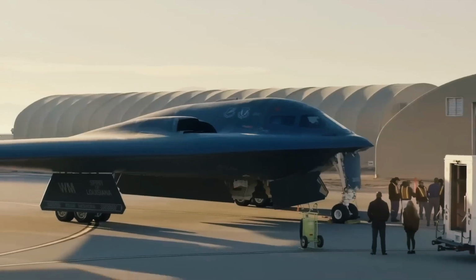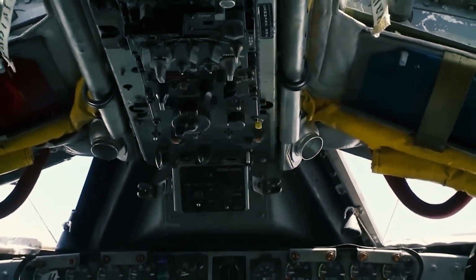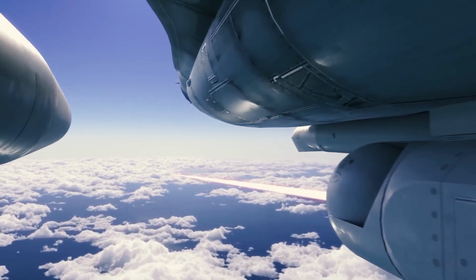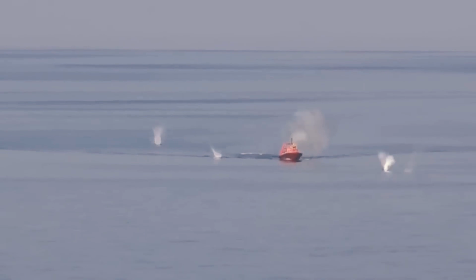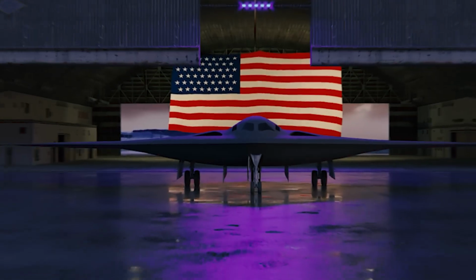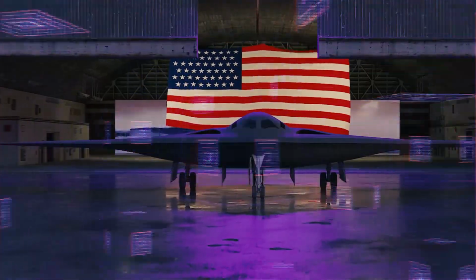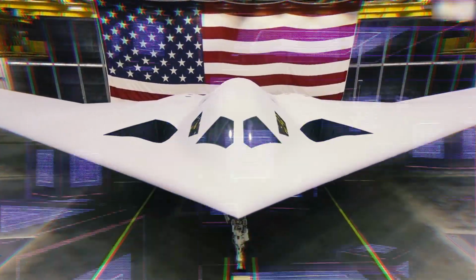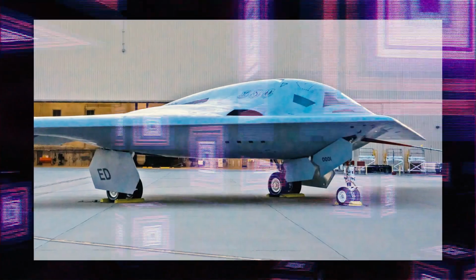Secretary Kendall's reference to munitions undoubtedly points toward the multifaceted future of the B-21 family of systems. Among the potential innovations on the horizon are directed energy weapons, including cutting-edge laser technology, advanced electronic warfare systems, decoys, and even hard-kill interceptors. This strategic evolution promises to usher in a new era of defense capabilities for the B-21 Raider and its integrated ecosystem.